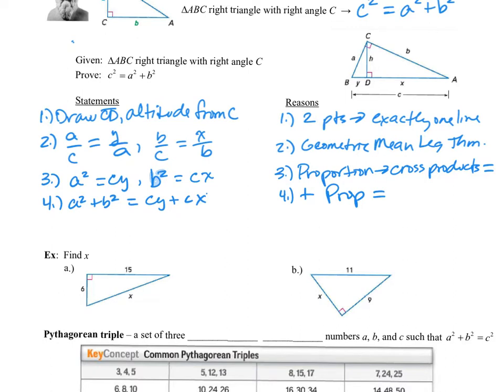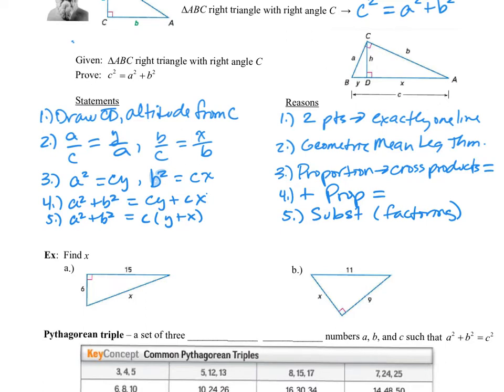I added the same thing to both sides, and the left side is still equal to the right side. Okay, the next thing I'm going to do is use a little bit of algebra, and I'm going to notice that these two terms have a common factor of c, so I'm going to factor that out. All right, so in step 5, we're going to say that a squared plus b squared equals c times y plus x. So what we did is we just used substitution, right? I replaced cy plus cx with an expression that it's equal to. So that's using substitution, and I'll just put in parentheses that we use some factoring to do that, okay?